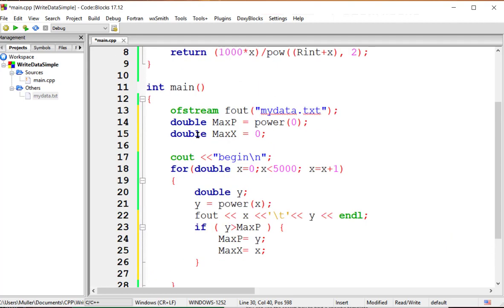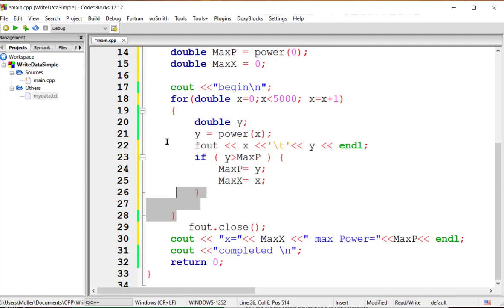And if I did it right, what'll happen is this will assume the first value 0 is the max. Means I don't have to begin at 0 here. I can start at x equals 1. But I'll stay at 0, it doesn't hurt right now. I have a variable called y. Given an x, I calculate a y. I stuff that in a file. I then ask, is the new y greater than what I thought was the maximum? If it was, I change it. And this loop repeats 5,000 times. After it's done 5,000 times, it will close my output file and hopefully show me the answer.